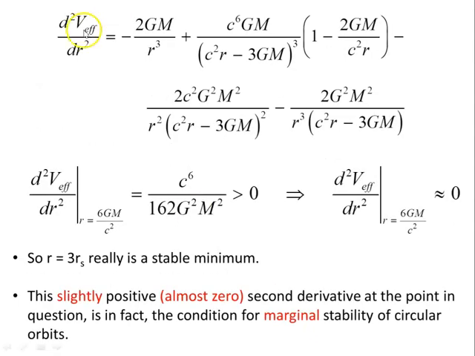So the second derivative is this object in here, carried out here. I'm not going to go through all the steps, but you can check for yourself and you see that you get this. Now, the condition for stability is that the second derivative with respect to the radius is 0. What you'll actually find in practice is that you'll get a quantity like this.